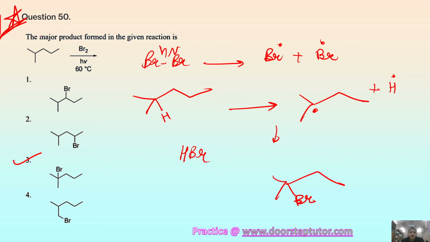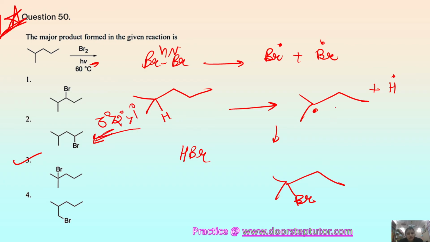So in this particular question we have Br2 in the presence of light, so it's a photochemical cleavage of the dibromine. If the dibromine is cleaving, it's a homolytic cleavage that leads to the formation of bromine radicals. So we get the 2 bromine radicals, and we are going to cleave from the tertiary carbon center, because the tertiary free radical is the most stable: tertiary, secondary and primary. So that concept applies here.